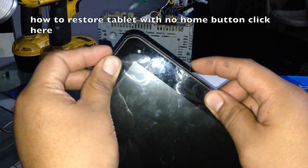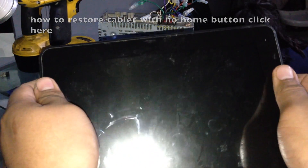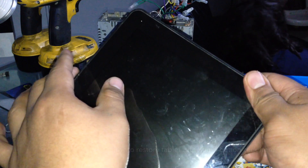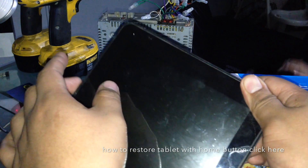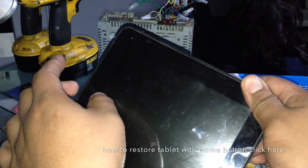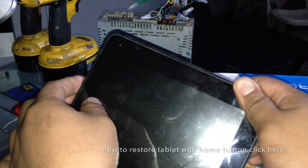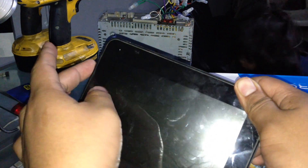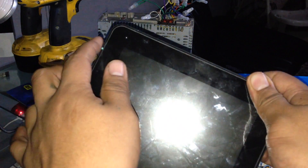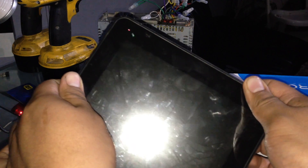The other method is where you connect your charger to your tablet, as well as a USB cable — but the USB you do not connect to a power source. You connect it to a computer. So plug the USB into the computer and your power cord into the wall, and both of them together should power it up. That one works best — it'll usually turn it on immediately.